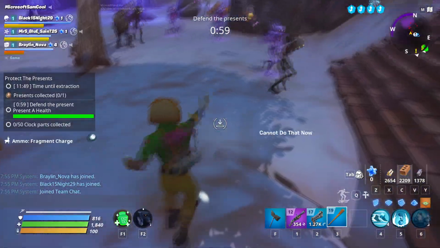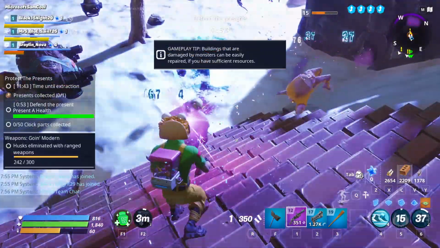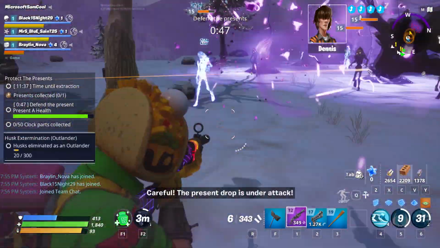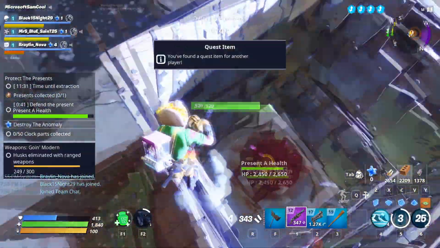You think you husks can destroy my Christmas presents? I thought battle royale enemies and level sand brutes were top of the line. Hell, we need more fortification on this present. Someone help me take these husks down.